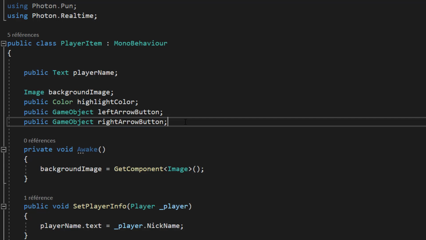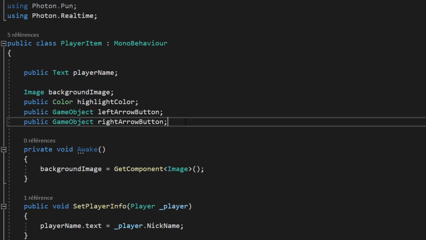Let me just quickly warn you that the code we're about to write is a little more complex than what we have done so far. So take your time and try to understand most of it. But if you don't, that's completely fine. When you're just getting started out with a new topic like multiplayer game development, it's okay not to understand everything right away. Just copy what I'm doing and you'll learn stuff without even knowing it. And it will be clearer and clearer the more you get exposed to this kind of code.